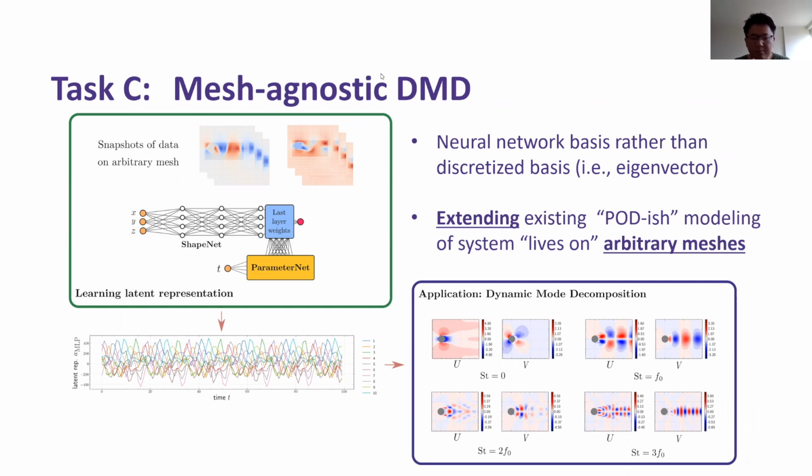So basically, I'm doing a little bit of surgery to the neural protocol, asking the ParameterNet to only parameterize the last layer. When I only parameterize the last layer, it has a very good physical meaning. If the input to the ParameterNet is only time t, then when you write down the last layer expression for the output with respect to the last layer, you will see the space and time are decoupled, because the last layer is just a linear interaction between these two networks, and then you can extract the weights over there and plot them.